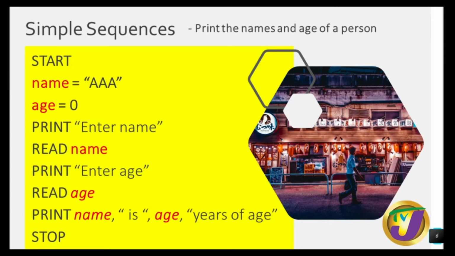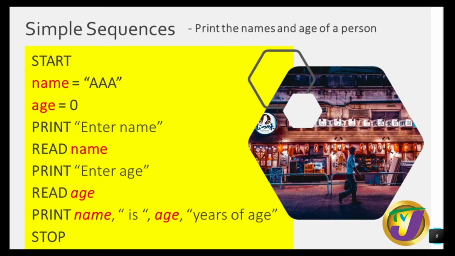What that means is that the value of that variable will be printed, not the name itself, or not the word itself. The value inside name would be printed. After the comma, we have the word "is" in quotation marks with a couple of spaces. That's going to be printed exactly on screen, which is what we want our program to do when we write it. The same convention follows throughout for age and years of age.